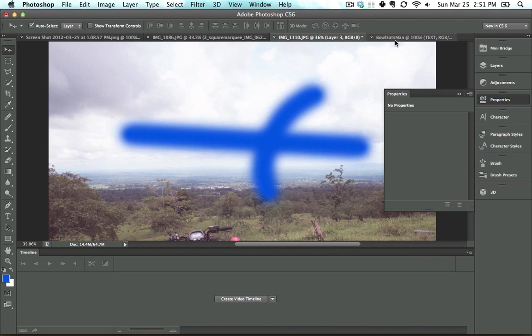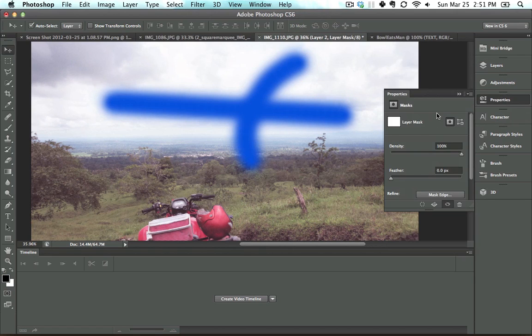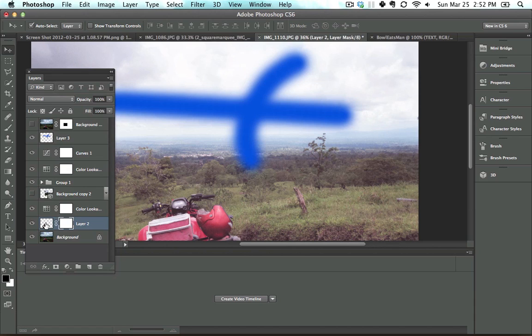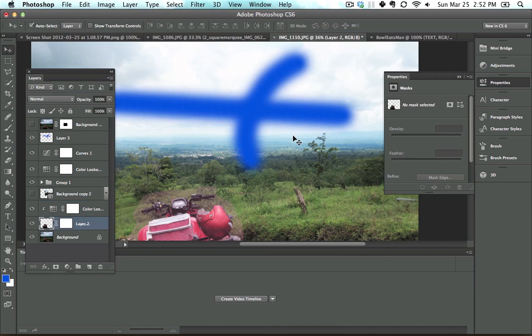Here we go. I'm going to go to this one right here, and I'm going to go to my layers. Let's say I have a layer. Let's add a little bit of a mask to it right there. If I jump to my Properties panel, options for masks are right there. Even cooler than that, let's drag out layers so it's right here. If I were to also have a color adjustment right here, go to the properties. This is now color adjustment. Go here. This is now masked, and it's just the same window that does that. So it's just a little bit of a simplification of the interface.